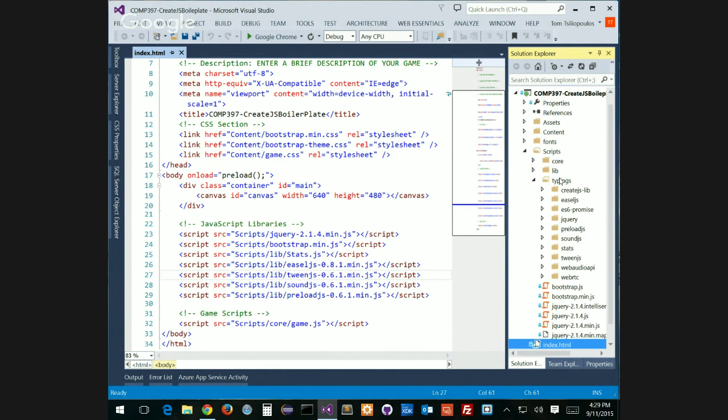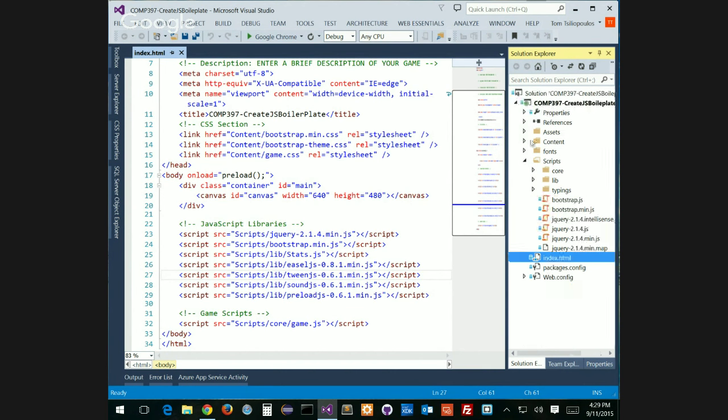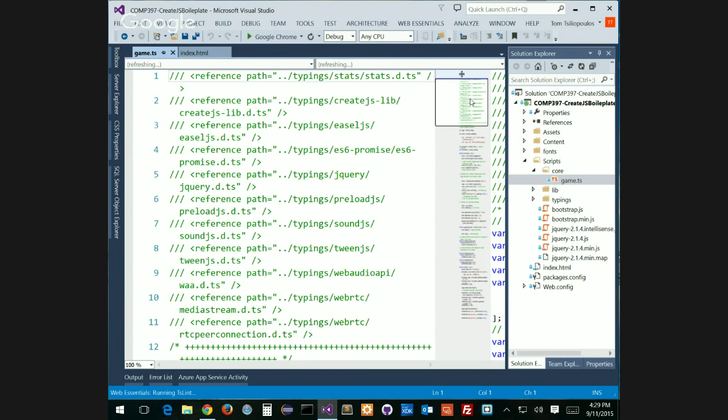So I'm showing you how it works, and then we're going to decouple everything and go step by step to build this whole thing like I'm doing. I'm just doing it really quickly today because I was asked. Otherwise, I would have gone in a different direction. But if you notice this, as an example, I've got all my files here, and then if I was to double click on my core library, which is game.ts, and let me just make this a little smaller for you so you can see it.